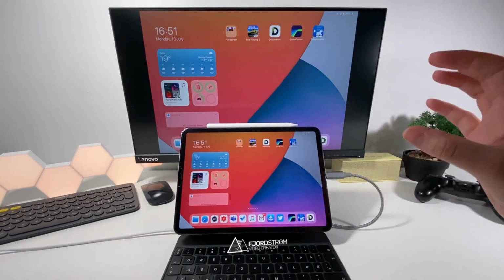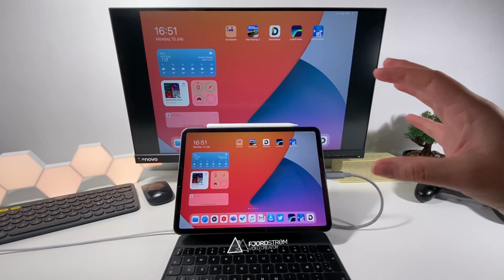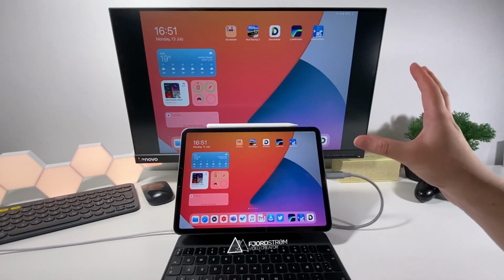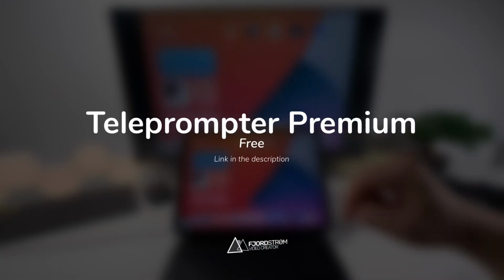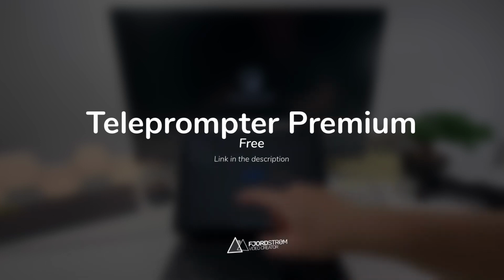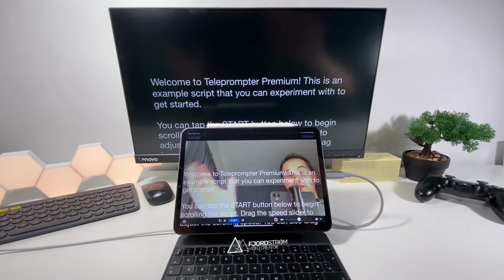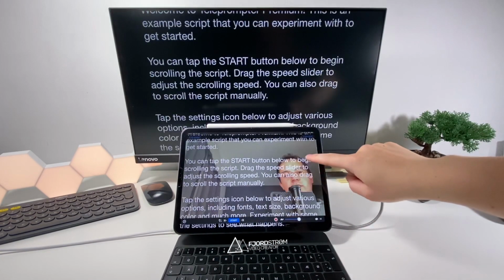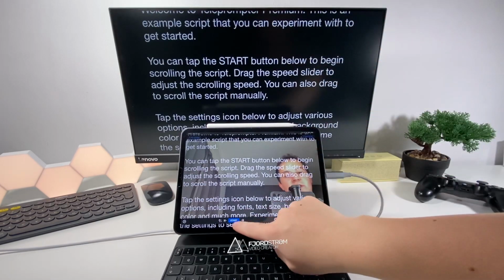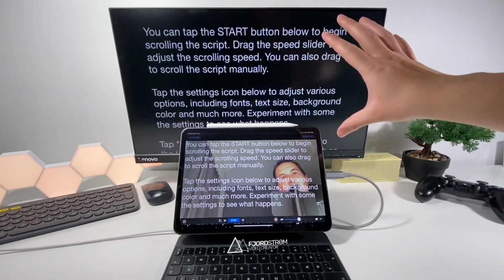Next is an app with a very specific audience. So you might not use this, but I just want to mention it because it's definitely useful as well, which is Teleprompter. So if you open Teleprompter and you open a script, then you'll see yourself and you can read this over here. But look here on your screen. Currently, if I press start, my screen over here is actually playing the script.